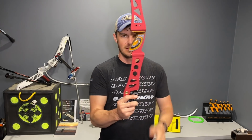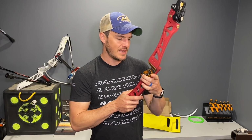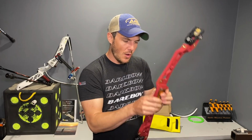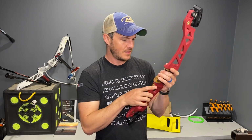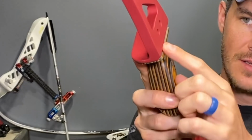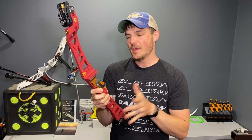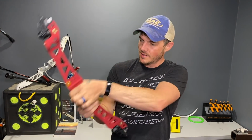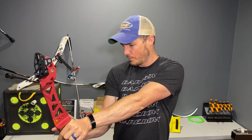I like that it's relatively low wrist. That's a good starting point. It's got nice sharp edges on the left. It's maybe a little oversized towards the inside, and I think, just in my opinion, it's a little oversized on this section here. You'll see right through here, it's got some extra material sticking out past the riser. It's comfortable, don't get me wrong. It's not bad. There's nothing in the way. I would shave this out of the way a little bit, and I might tuck this in a little bit more for my own personal feeling.